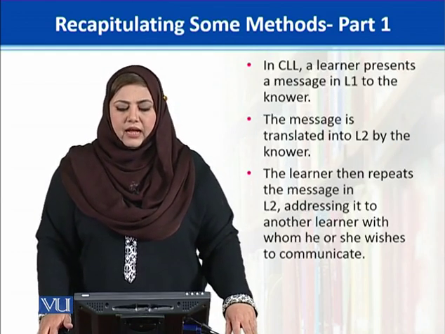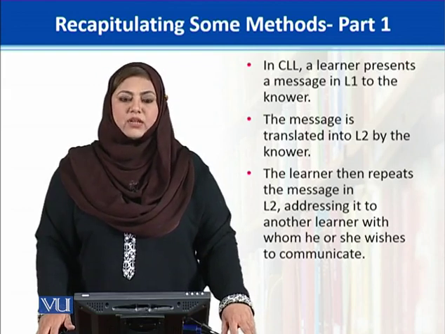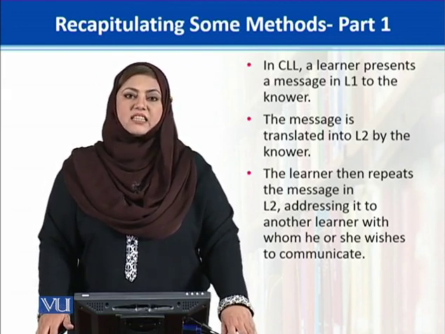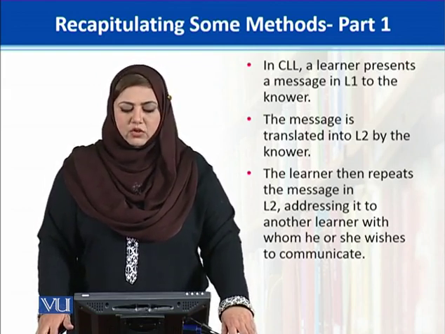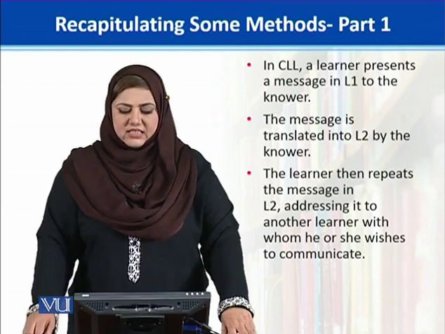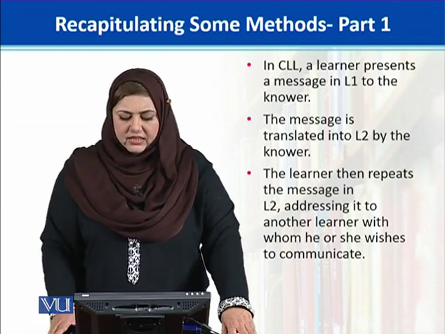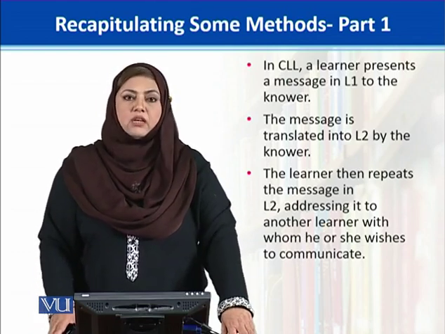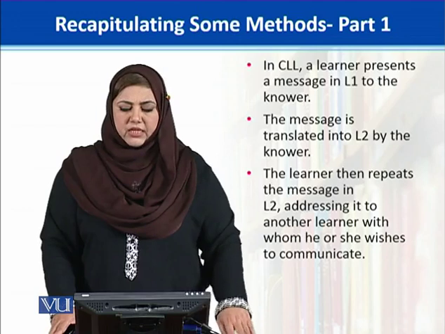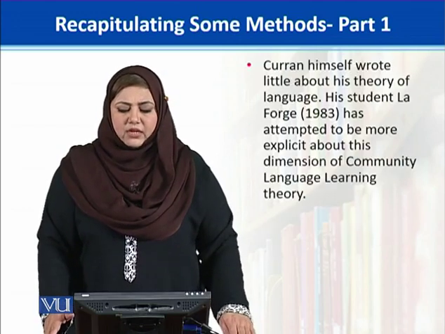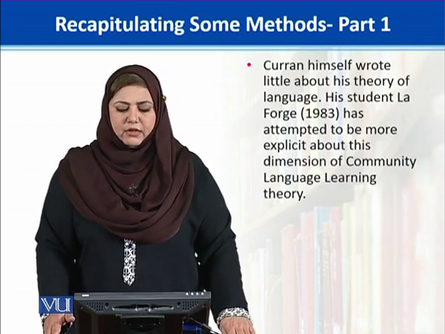In CLL, a learner presents a message in L1 to the knower. The message is translated into L2 by the knower. Now, the knower is the teacher. The learner then repeats the message in L2, addressing it to another learner with whom he or she wishes or wants to communicate. Well, Curran himself wrote little about his theory of language.